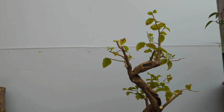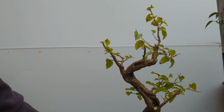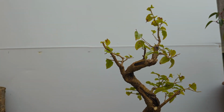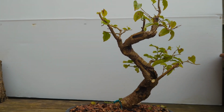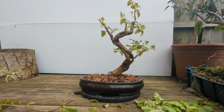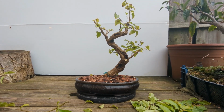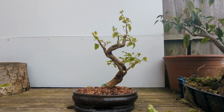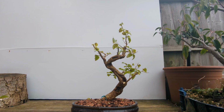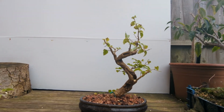Okay, so the tree looks really naked, but the nakedness means the tree has got less energy to be putting out into all that silly growth that we don't need. So I'll let you have a look properly. Let's move out a little bit. There you go. So the tree's not got growth in all the wrong places and silly long growth for energy to be wasted. The tree's got the minimum amount for the roots that we've just took off to put out all the new shoots and new shoots down in the roots. So that's what we're working with.